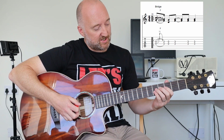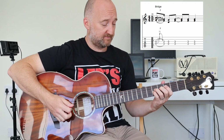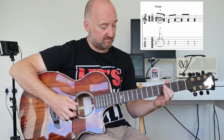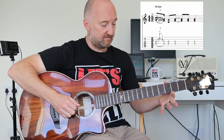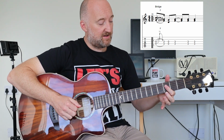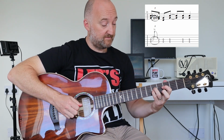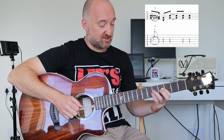So that part is just, so you're playing a double stop there, which is the 5th fret on the D and G. You're going to bend those up. So you do a very quick bend up and release. It's really subtle. Then 3rd and open. And you're only ever playing the D and G strings there, okay? Same phrase, you just end it on the 3rd fret first time and the 5th fret second time.